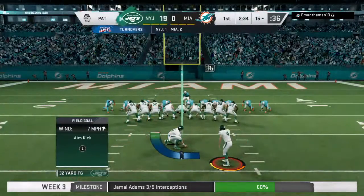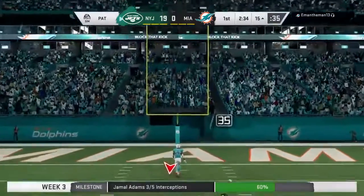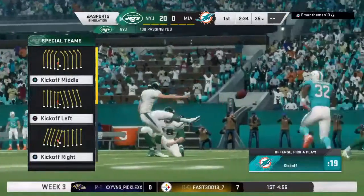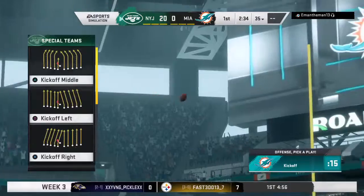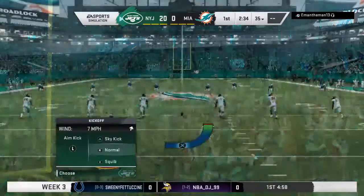A pick six. How would you punctuate something like that, partner? You mean with an exclamation mark? Exclamation mark, a big word. What would you do with that? Ampersand? I like it. Footing always a concern, but the extra point's up and good. And the decision to just kick the extra point winds up successful.